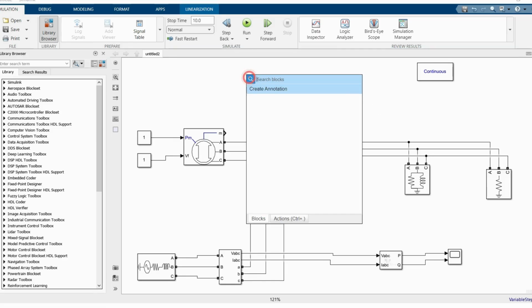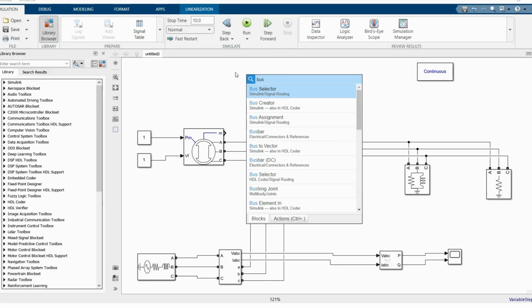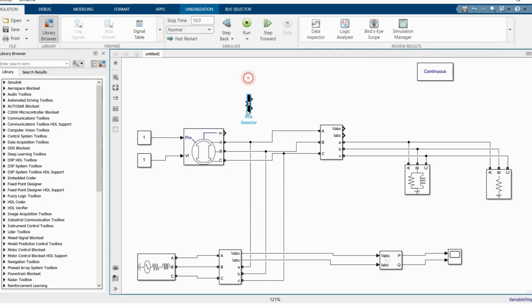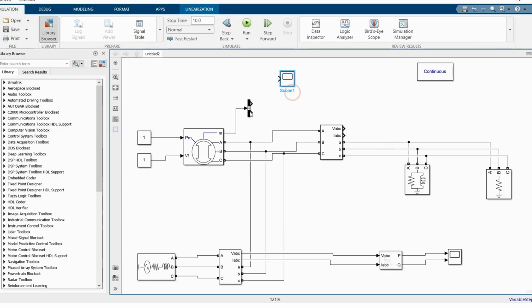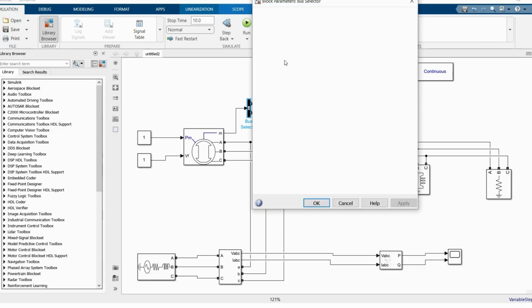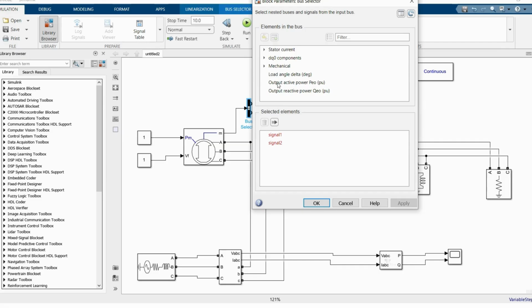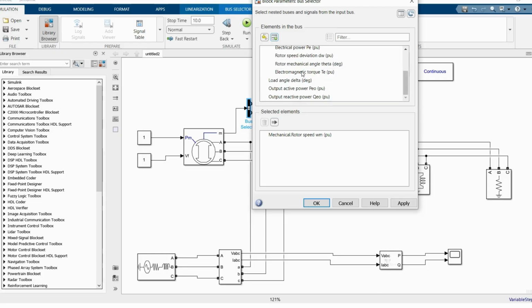Then we need a bus selector block, and we need a scope. Under the bus selector block, delete this signal, and under mechanical I'm interested in rotor speed. We can also take output active power and output reactive power.